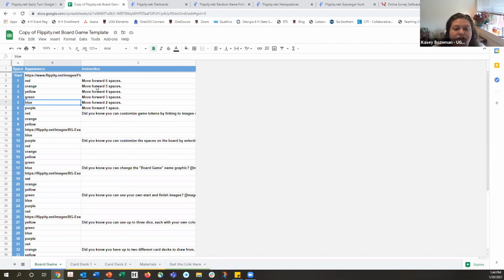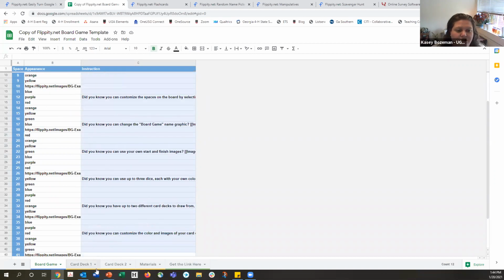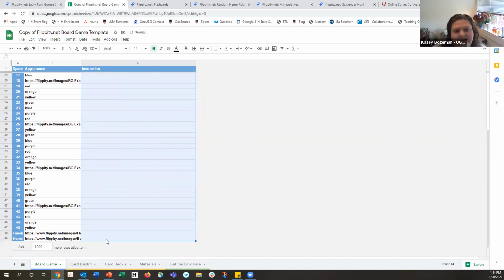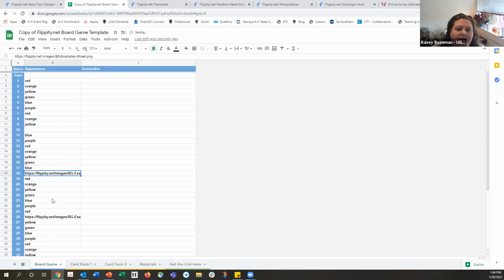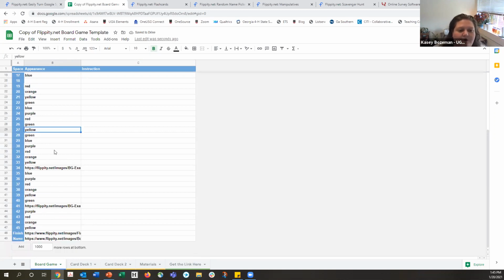If you needed instructions, you can give it these instructions, like move forward or backwards or stop. If you don't want any type of instruction, you just simply come in and delete those, right? So let's say you don't want any of those images. Again, you can just delete those and then add in what color you would like. Very customizable, again, to whatever you want to do.